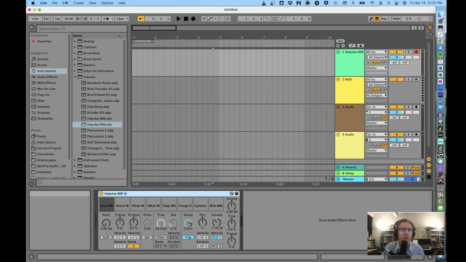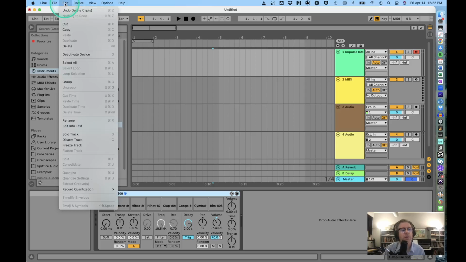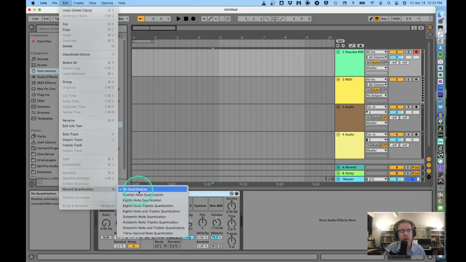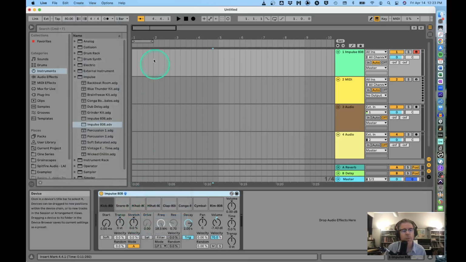And remember that quantizing means that we are popping our notes into time, into tempo, and according to the tempo grid that we select. So that means if quarter note equals 80 and we want to play 16th notes, our notes as played will pop into the 16th note grid accordingly. So to enable record quantization, the best way to do that is through the edit menu, go down to record quantization, and its default is to none. So we're going to set it to 16th note quantization. For this purpose, that's our best one.